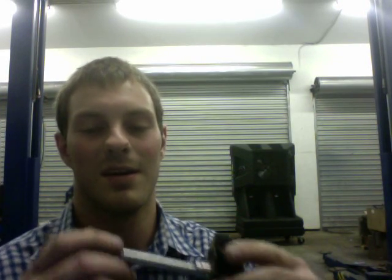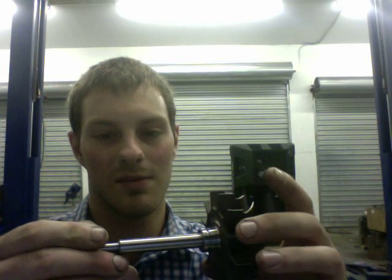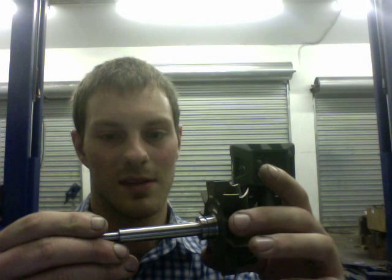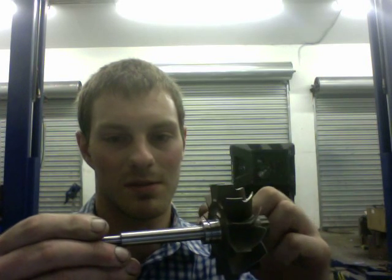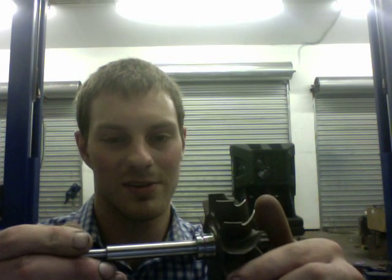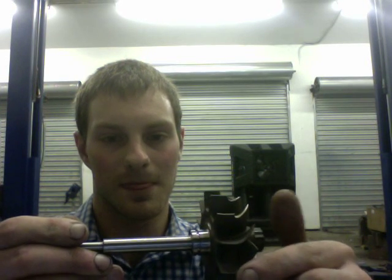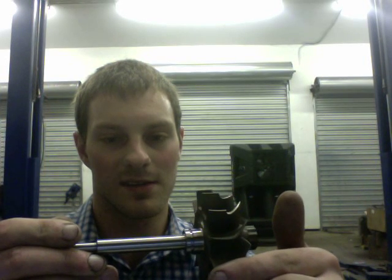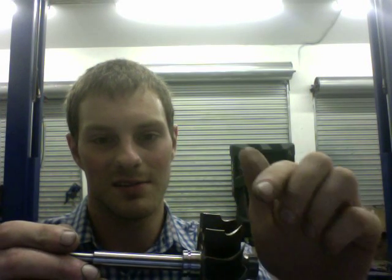Another way to make these spool up faster is with the turbine housing. You can have the exhaust housing set up so the end of the spiral is really close to the blade, so all that air coming through is forced to push the turbine shaft — it can't go past it. But on some turbos the exhaust housing isn't really close to the blade, so the air passes by or over it and doesn't get a direct push.